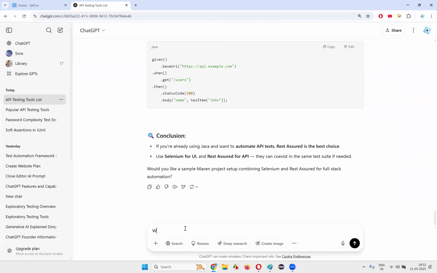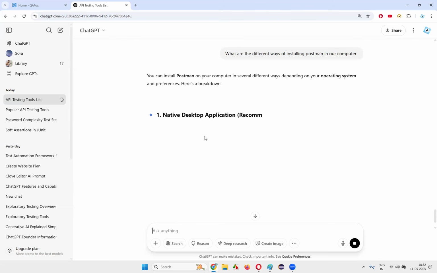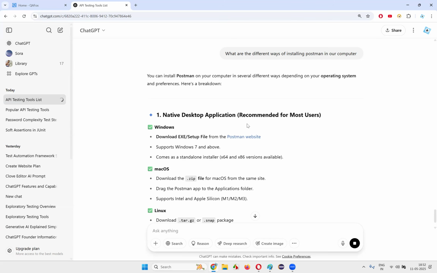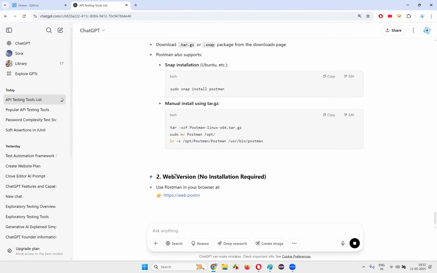Here I'll ask, what are the different ways of installing Postman in our computer? Okay, let's see. Native desktop application is one way. The next way is a web version, as I mentioned.